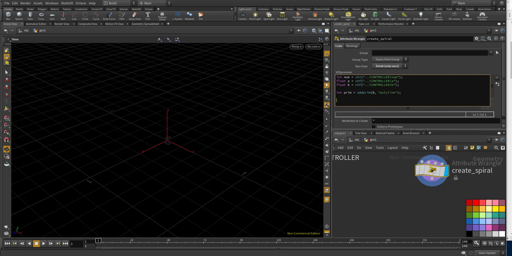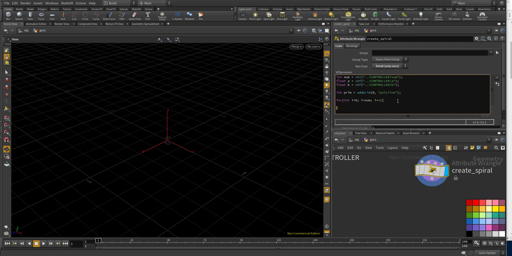Okay, and let's use a for loop to create points for this primitive. So for integer i equals 0 to the number of points, and iterate by 1. First, let's make a radius.